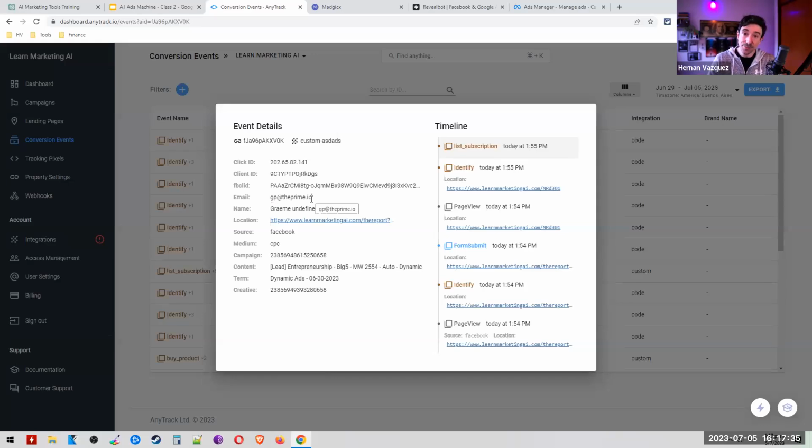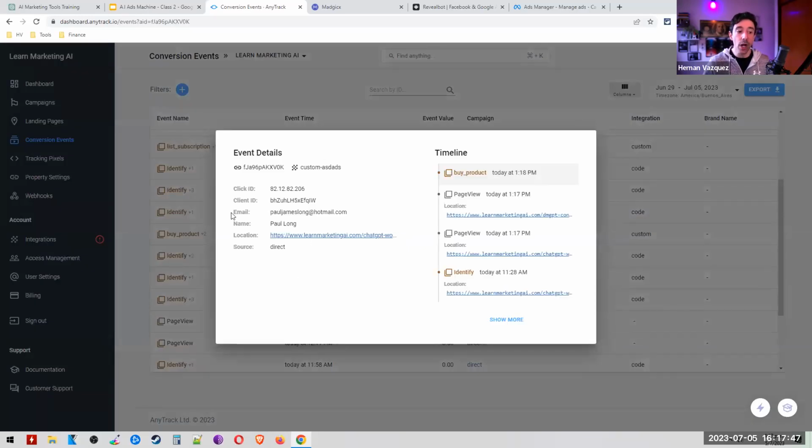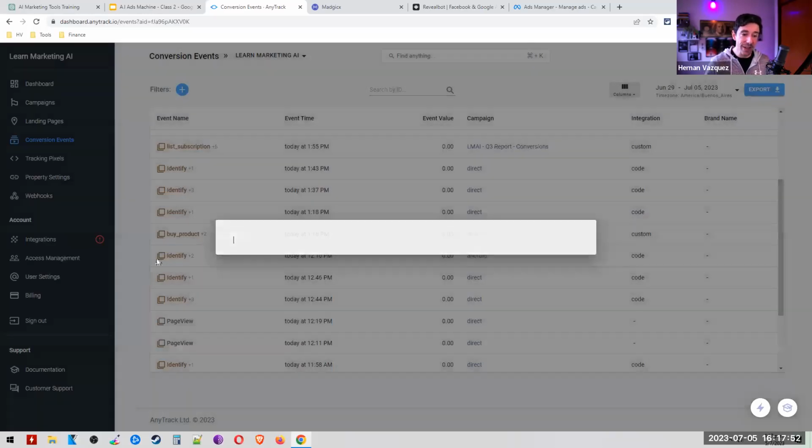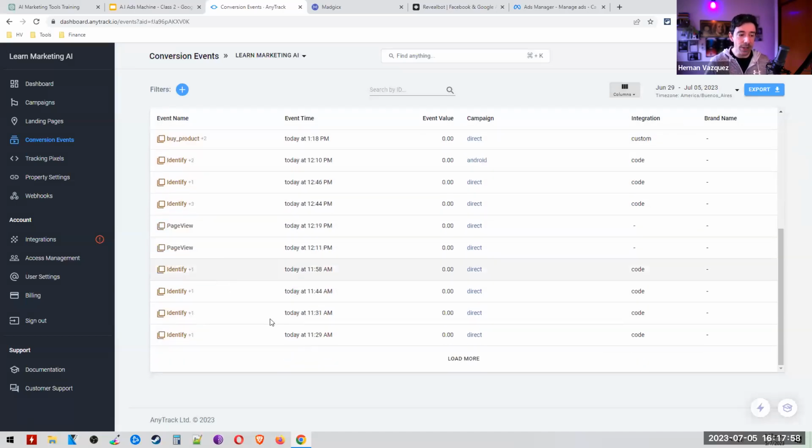Now, if this person, for example, is rocking an iOS device, probably you won't have this data. So that's why it's so important. Then, for example, here we got a buyer. So this is going back to Facebook. Now, this didn't come from a campaign. This came from an email. But this is something that you want to do. So this is all data that AnyTrack is tracking through Kartra in this case, and then sending back to the Facebook pixel. Whether we run a campaign or not, it doesn't matter, because AnyTrack is making my Facebook pixel smarter. So this will save you time and money and machine learning.